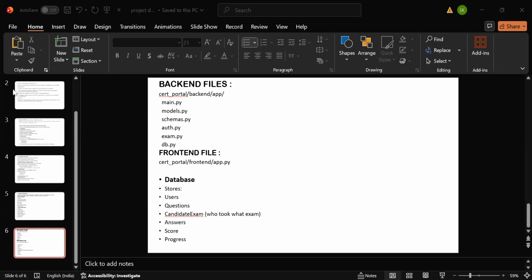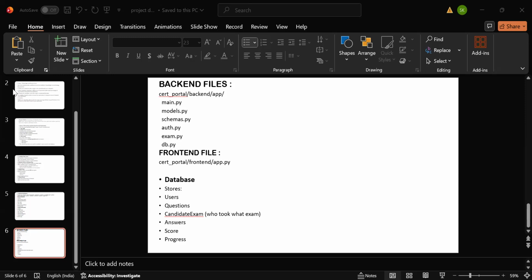Moving to the next line, we are importing the func function. It allows us to run SQL functions like now and current time. Then we are importing the base class. All models must inherit from Base so SQLAlchemy can create tables.